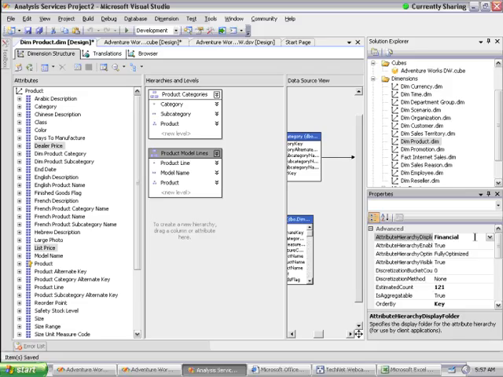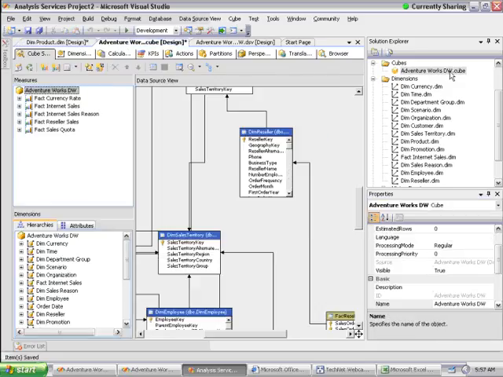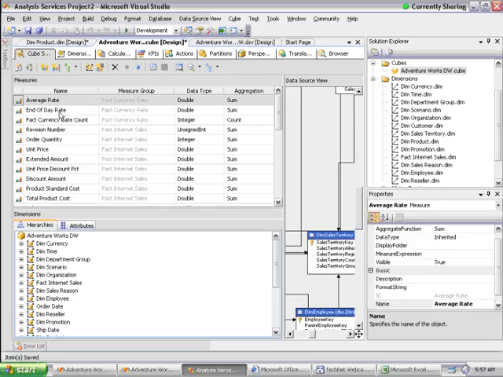Yeah, that's great. Something else related to financial that I noticed is when I dragged that measure on there, sales amount, it just came out as a bunch of numbers, and it didn't look great. Is there any way that we can fix that in the cube? Yeah, absolutely. That's, again, the formatting associated with the numbers, which is also a property on the measures that you can set. So let's go over to the cube. Here's a list of measure groups. I'm going to switch over to the grid view of the measures.